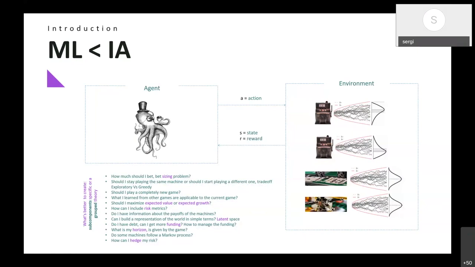What kind of actions must my friend take? For example, it must choose what machine to play and for how much time. It also needs to take decisions like what to maximize — the expected value or expected growth. There are difficult decisions related to risk, like managing inequality risk or funding risk. It's possible to use common models like the Markowitz model or the Black-Derman-Toy model to build a portfolio that makes sense. There are too many difficult decisions here, and I'm going to call this a dynamic programming problem.